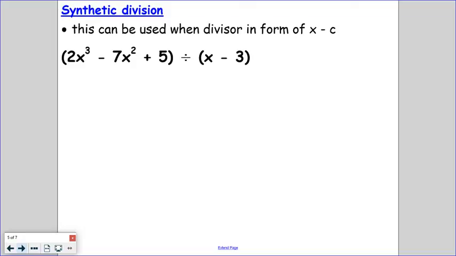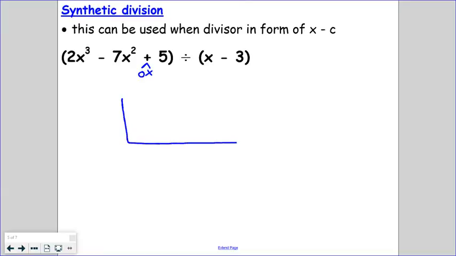Now, in synthetic division, just like long division, if you are missing a term in anything, you have to fill it in with a 0. So on this one, we are missing a plain x. I would fill that in with a 0. The hard part about synthetic division is the x's don't go into our actual problem. You don't notice that it's missing unless you catch it way up there. So make sure you catch it at the beginning.